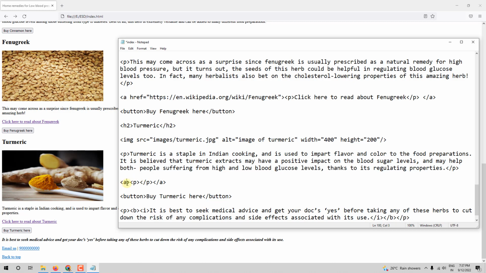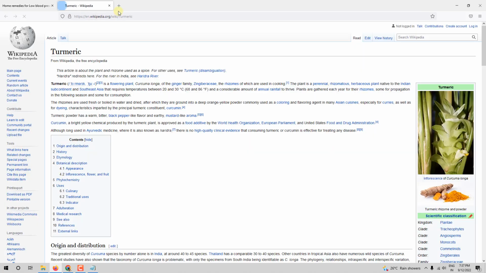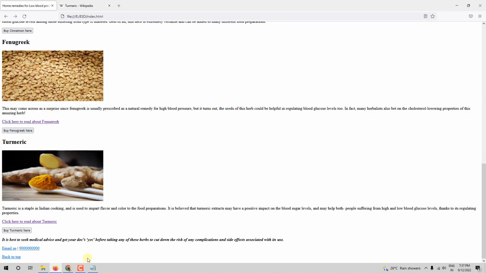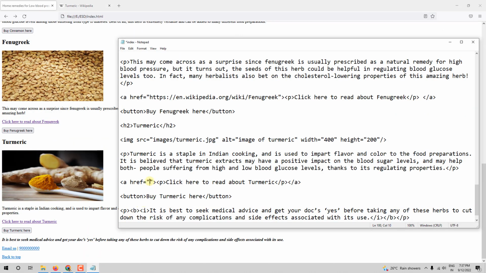Now here, let me type in click here to read about turmeric, and inside A tag, let me say a href is equal to, and inside this, what do I want? I want this link, correct?